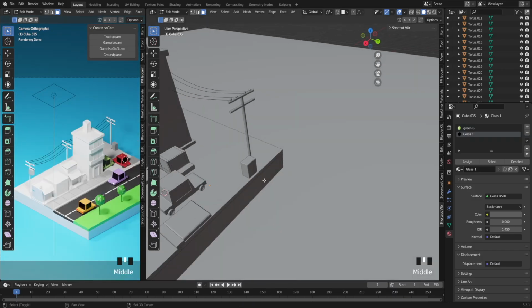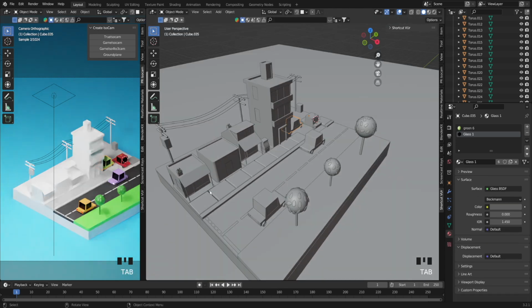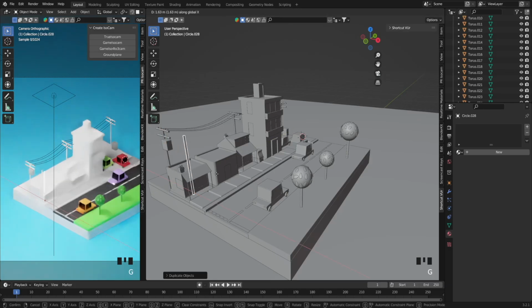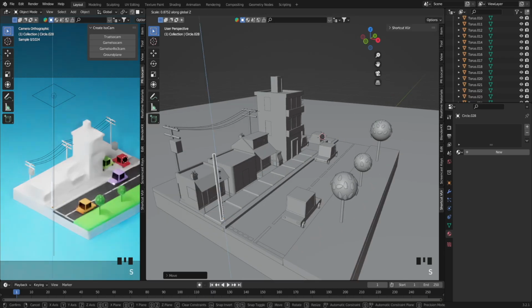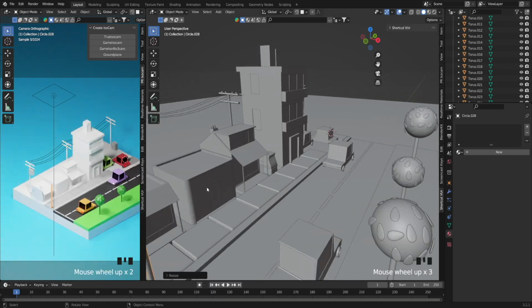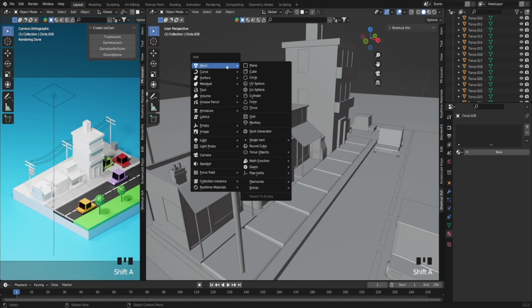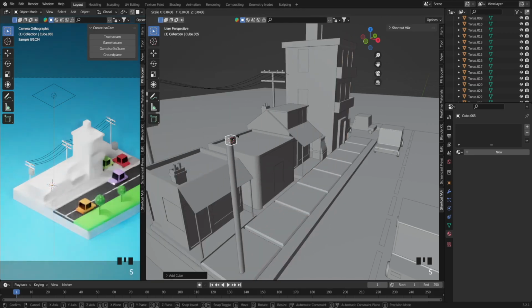You know, there is one thing that I completely forgot in this design, but we can add it quite simply. That is a light pole. So let's duplicate this pole over there and let's take it out onto the main road and let's bring it downwards a little bit and let's scale it down somewhat. And at the top right there, shift right click, let's add our cursor and let's add a little cube right there.